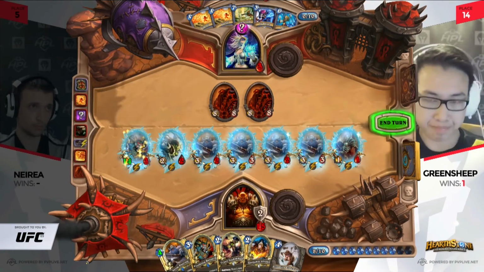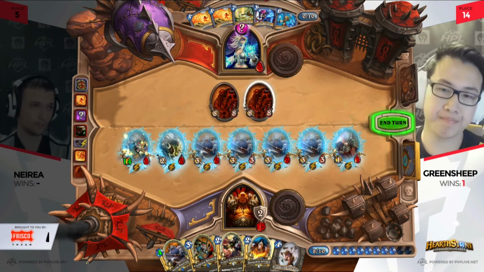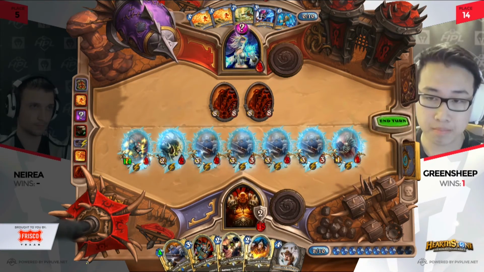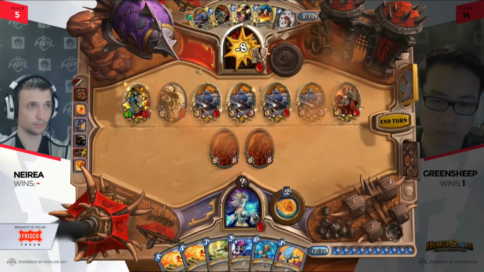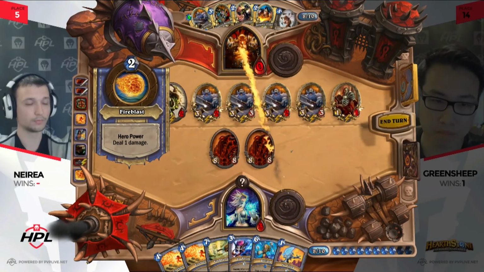What a turnaround. Wow, what a game from Neirea. I love the misinformation game from Neirea. I love when you can play a game like another deck, show them all the cards that are also in that deck, and then you know what? Got him at the end of it. You got him with the hook, brings in the Molten Giants. Yeah, if you ain't gonna get them, they ain't gonna get got. And Neirea definitely got Greensheep. No truer words have ever been spoken.